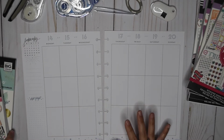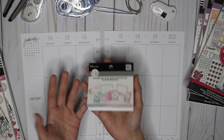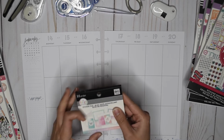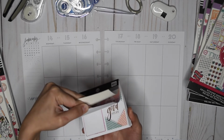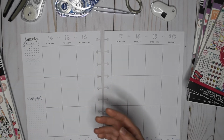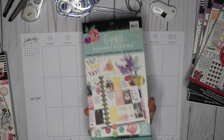So I'll be using these two. And then I also have this. I completely forgot that I have this. So it's the pastel sticker book and it's just the small one. So I'm thinking I'll probably use some of these. There's a lot of great quotes in here. And then I am definitely doing some florals.